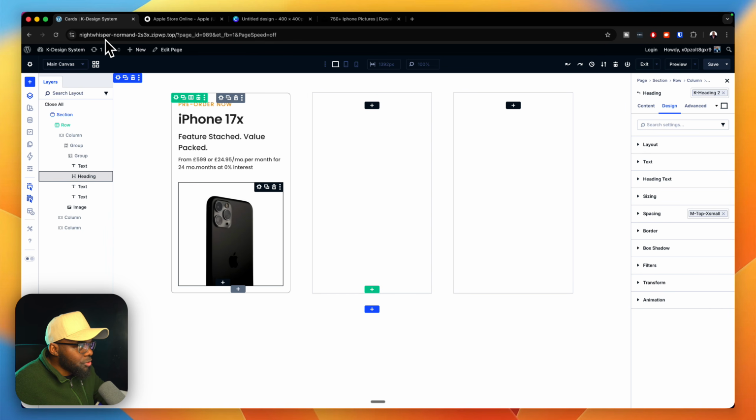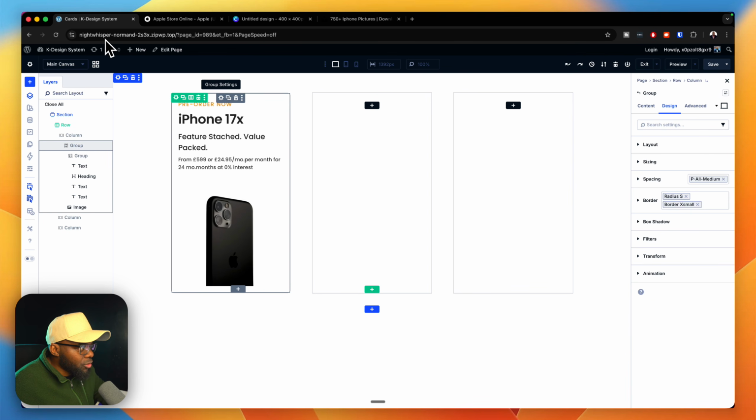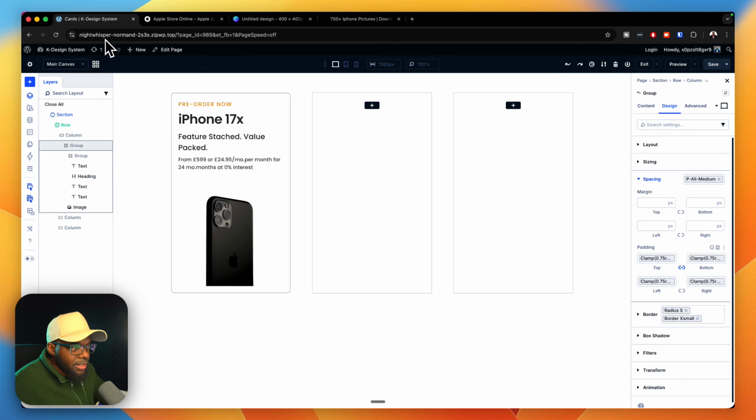The next thing I need to do is to make sure that this image here is flush on the bottom here. So I'm going to select my group settings again. Okay, and then over here on the spacing, I'm going to expand this because this is from our preset, from our design system. So I'm going to detach my top and bottom. And then here is where we need to change things.